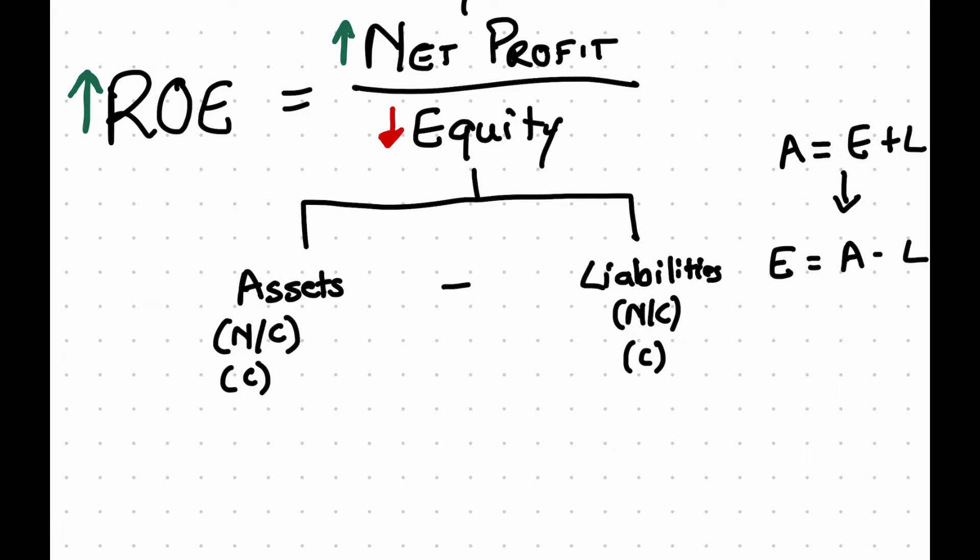But what is important here is to understand which direction they should be moving. So if equity equals assets minus liabilities, for us to reduce equity, what must happen to assets is that our assets must come down and our liabilities must go up. Our assets must come down and our liabilities must go up. If our assets increase, then equity would increase. So it's important that you get that framing right. It feels wrong because most of us have been taught from a young age the opposite of this formula. And I always say that we are taught the formula for poverty.